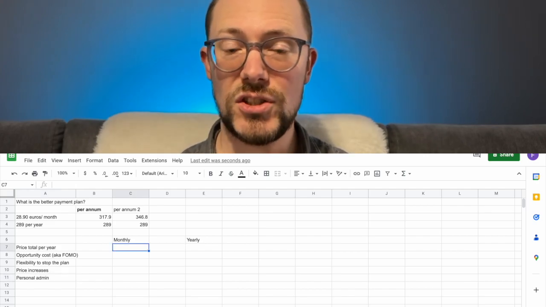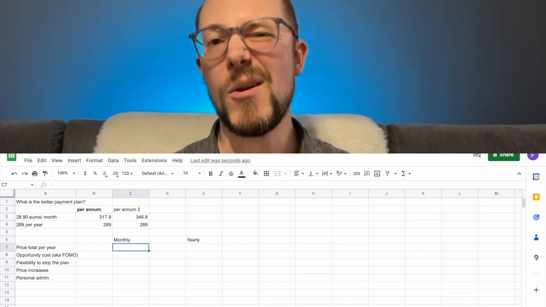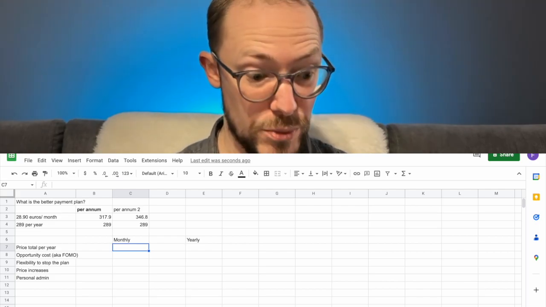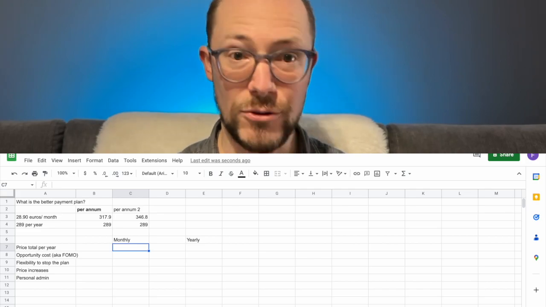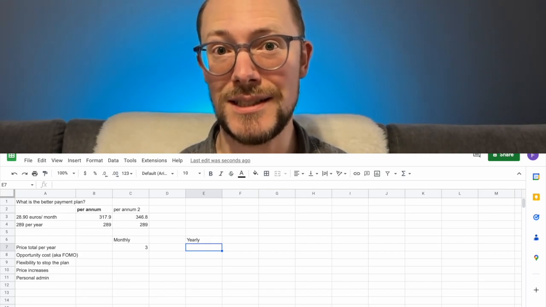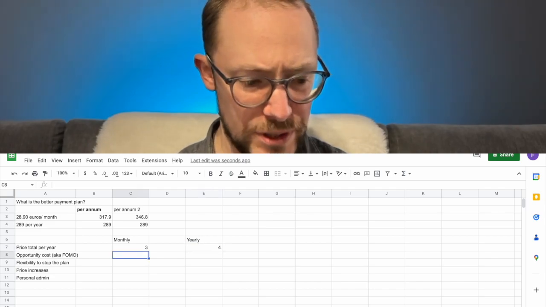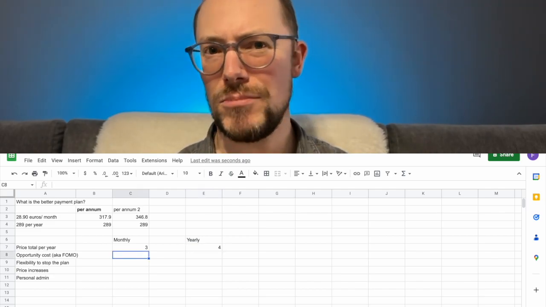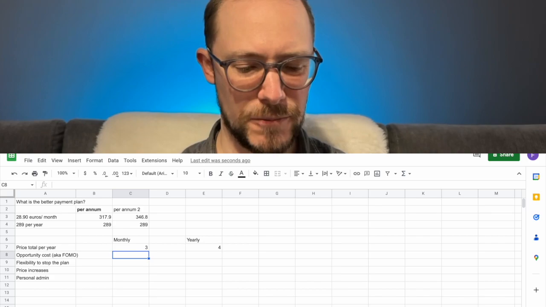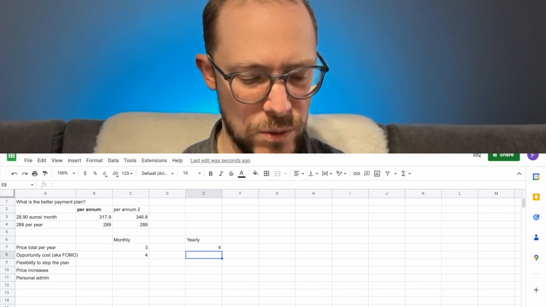And I'm going to give each factor a score from 1 to 5. 1 meaning I really don't like it, 5, I like it very much, for both of the options. Price total per year, it's just fine for the monthly one, so I'm giving that a 3. For the yearly one, this is more advantageous, at least when you just look at the total, so I'm going to give that a 4. Opportunity costs, if you have the monthly payments, that means that there's plenty of money out of the annual subscription, right, that you're not paying at that point, so I'm giving that a 4. And for the yearly one, 2.